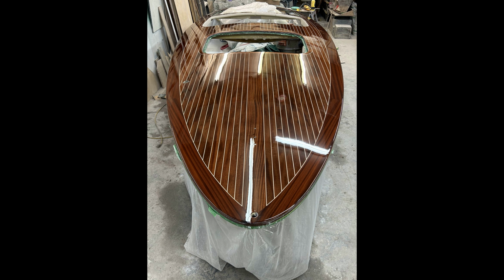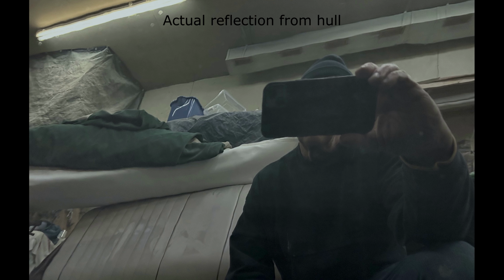The hull is then turned right side up, and we repeat the cut and polish process on the deck and all wood components. The deck is polished beyond the usual 18-inch clear depth standard, up to 28 inches. What this means is that you can read clearly the measuring tape numbers and the reflection of the deck surface itself. Practically speaking, you can see your facial features as if in a mirror.